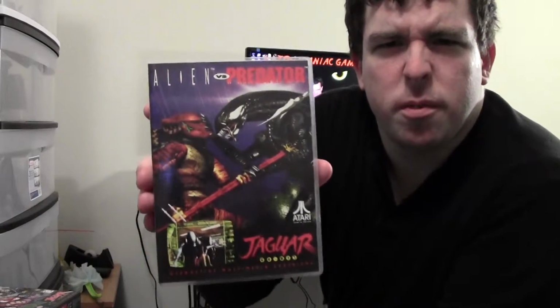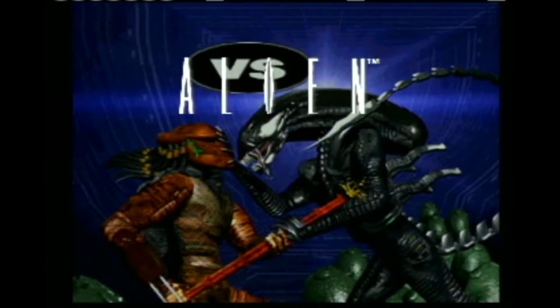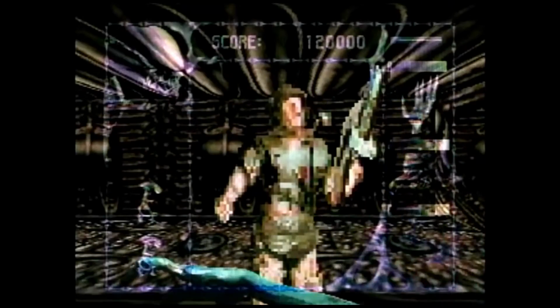Next game, Alien vs. Predator. Now we're talking. It's a common crossover for Alien vs. Predator games. They made different types of them, especially with the first-person shooters. It was one of the types of Alien vs. Predator games that was remade as a first-person shooter with the same concept and the same developer 3 times.